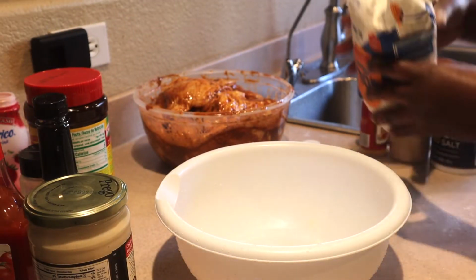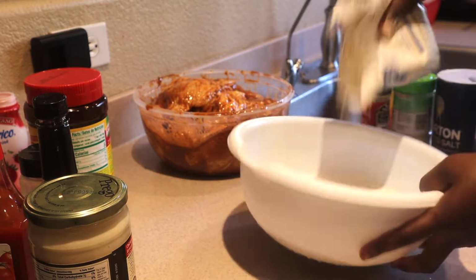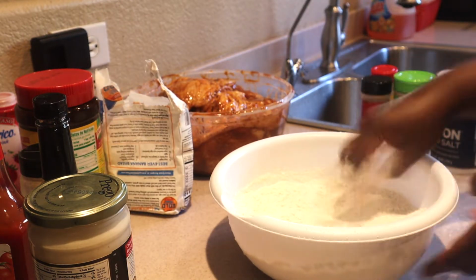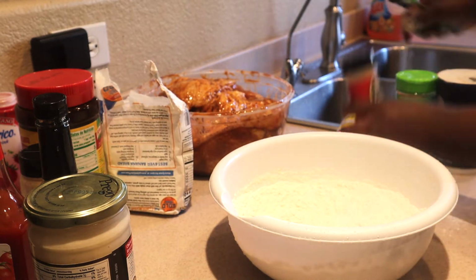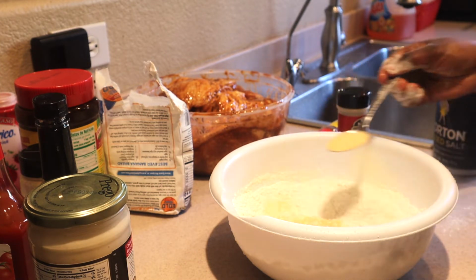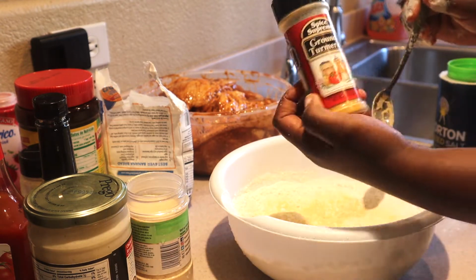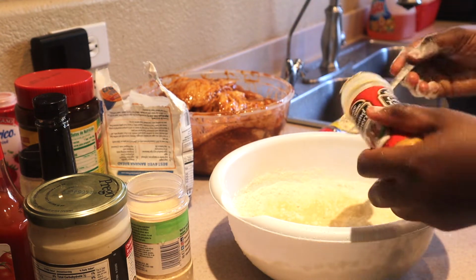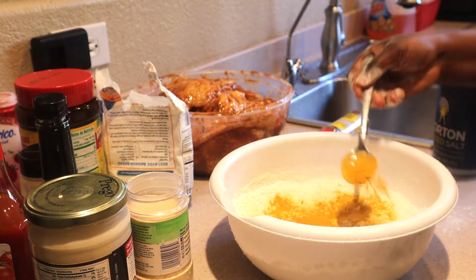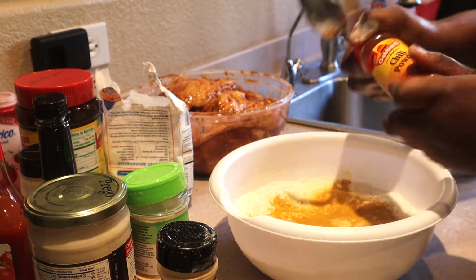So, like I said, our final step of our mixture will be this one. Grab all purpose flour. Again, depending on how many chicken you have. If you don't have that much, you don't need this much. Mix that with 1 tablespoon of garlic powder. And then add 1 tablespoon of ground turmeric. You can find this seasoning anywhere in a grocery shopping.